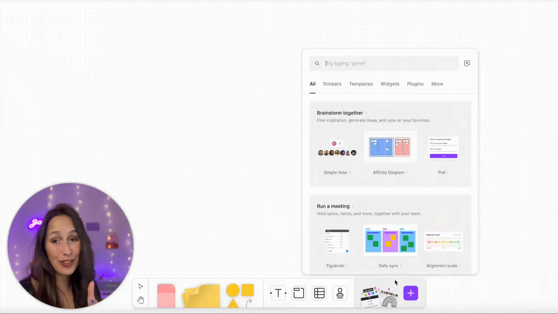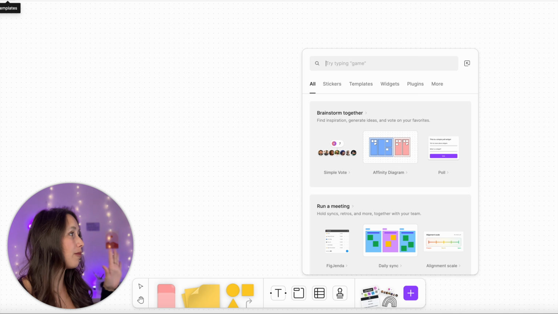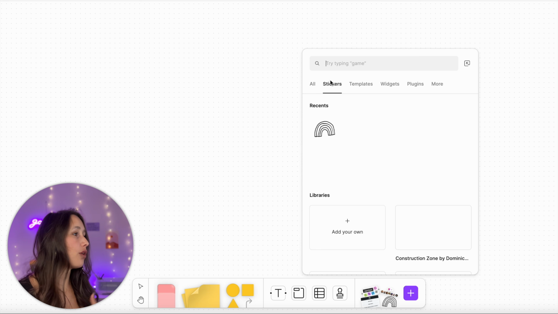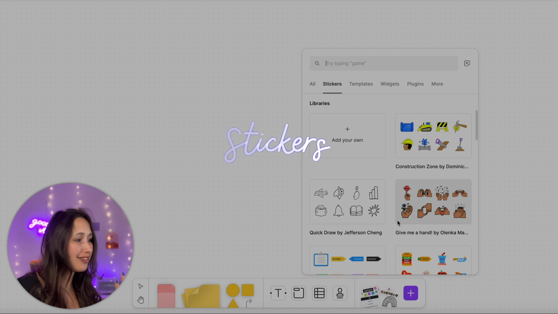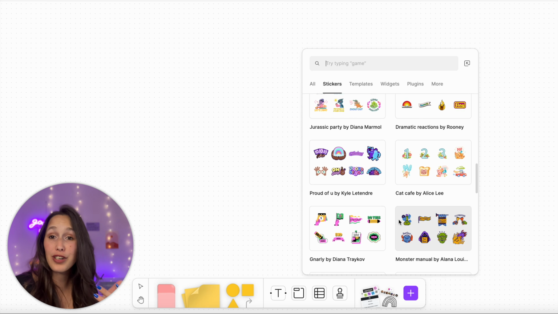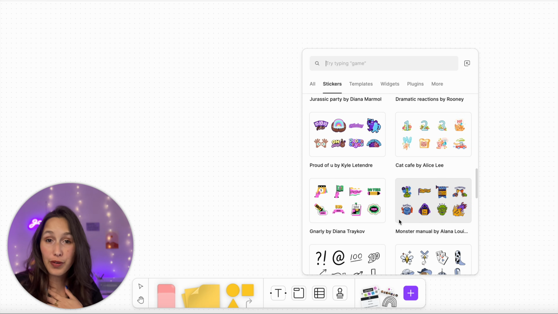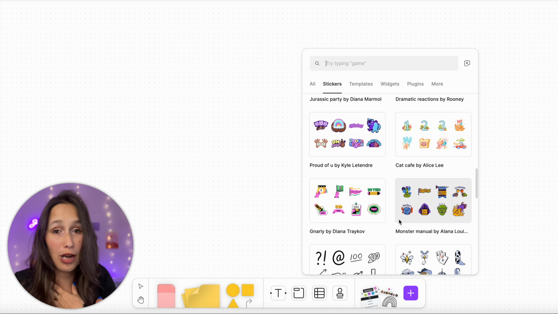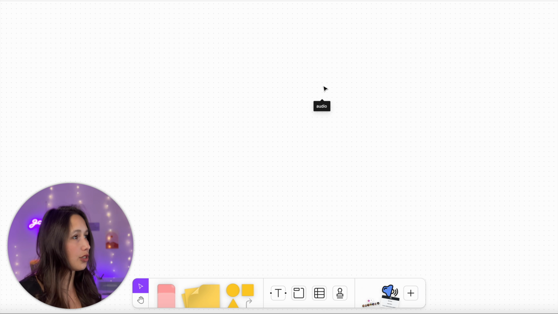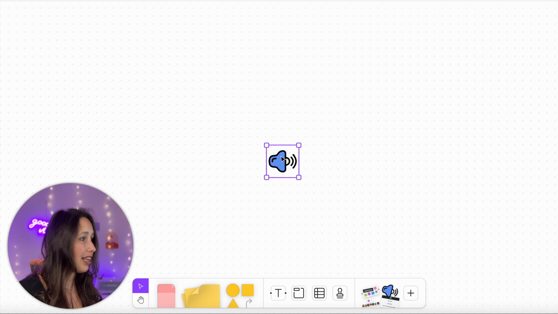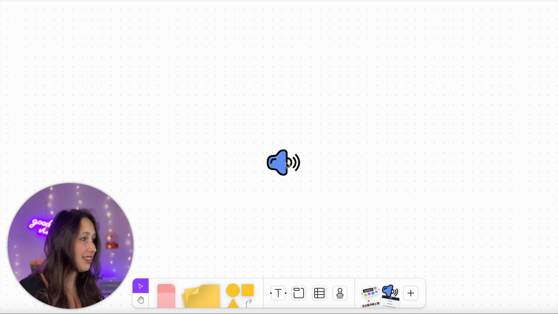So at the end of our toolbar, you can also access them from the top panel. So inside of here, firstly, you'll have some stickers. Now, stickers are fun. They could be just anything. For example, the arrows that I've created in one of my previous videos are available as stickers for Figjam, and you can watch that video to see how to upload them. So they can be just something fun, like let's say these squishy squashies. So if I select them, you just get a sticker, right?